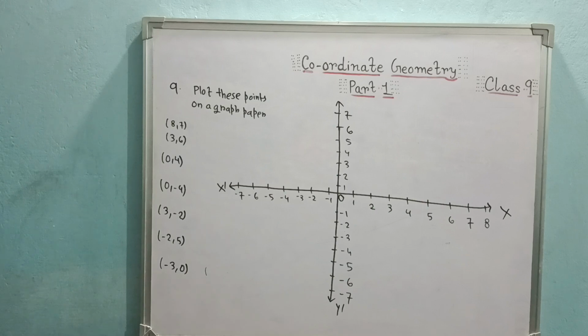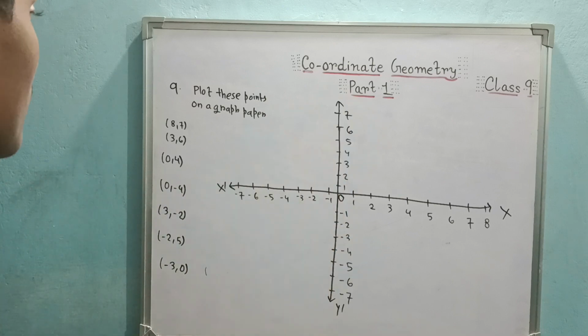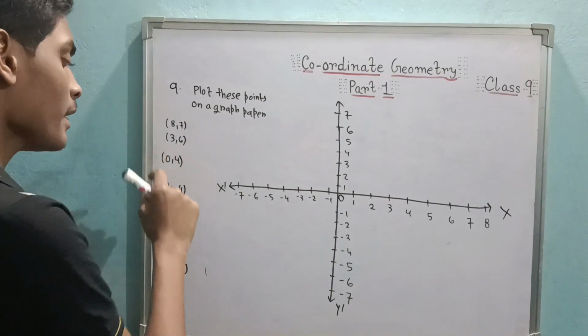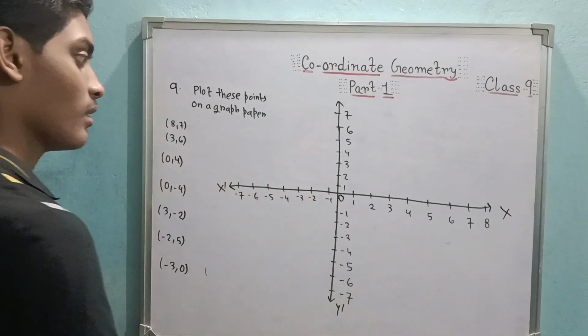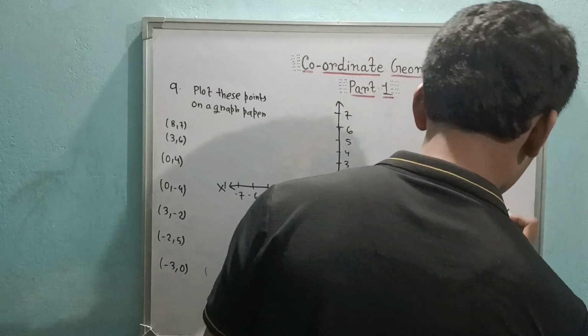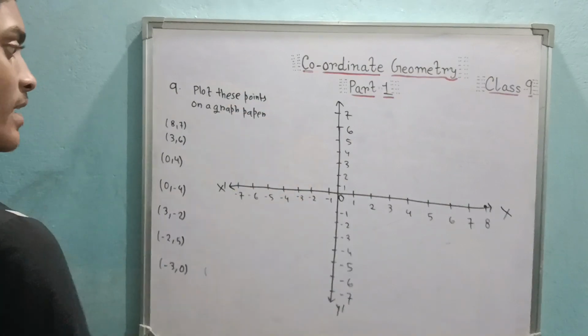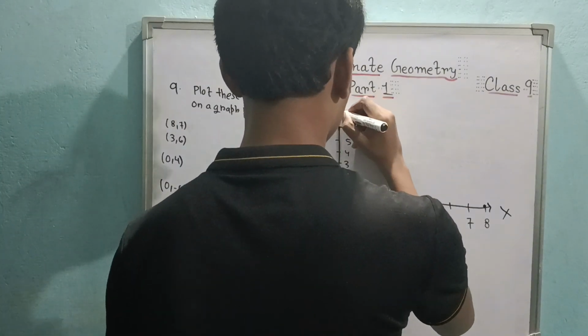Okay. Now he can ask me to draw the squares. Should I draw them? It will take forever. No need. So the main graph paper is this Cartesian system, right? Nothing else. Now how to mark the point? First is 8, 7. So both abscissa and ordinate are positive, so it will lie in the first quadrant. Now the abscissa 8 means 8 units on x-axis. So here 1, 2, 3, 4, 5, 6, 7, 8. Here is the unit for x-axis. Now the ordinate 7 means 7 units on y-axis.